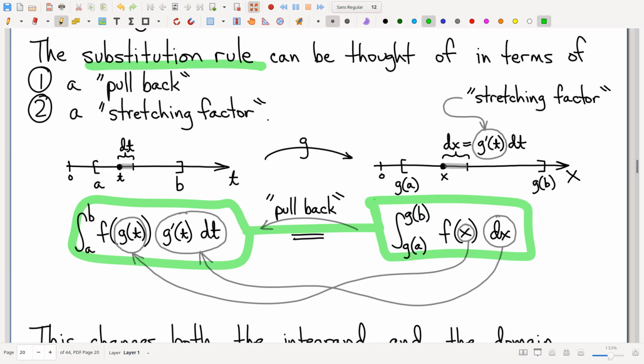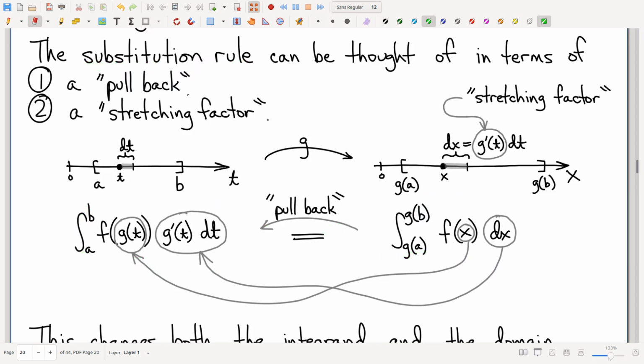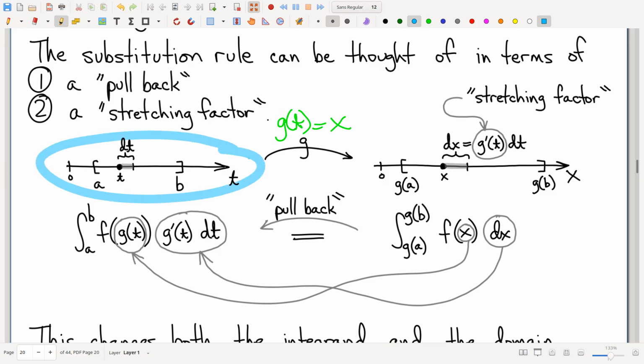Okay, I want to take a different point of view on that. Rather than thinking of this as kind of an algebraic trick, I want to think of this a little bit more geometrically. I want to think about how this function g that gives me x as g of t is literally taking points on the t-axis that go into this function, and then points on the x-axis are what come out of this function. All right, so we're going to explicitly think about that domain, and we're going to explicitly think about this target. Yeah?